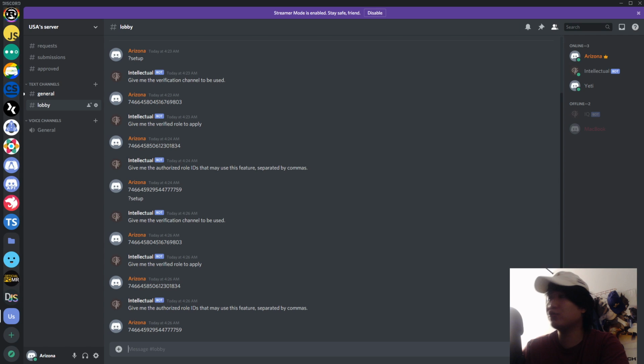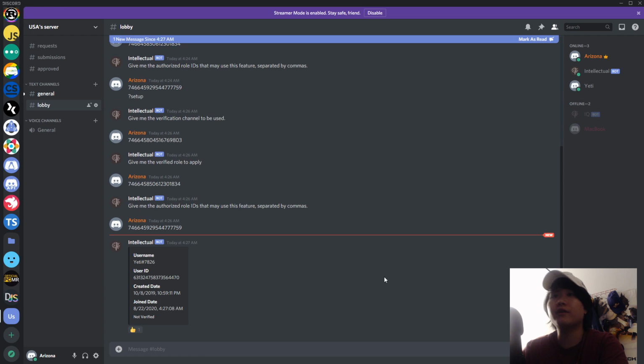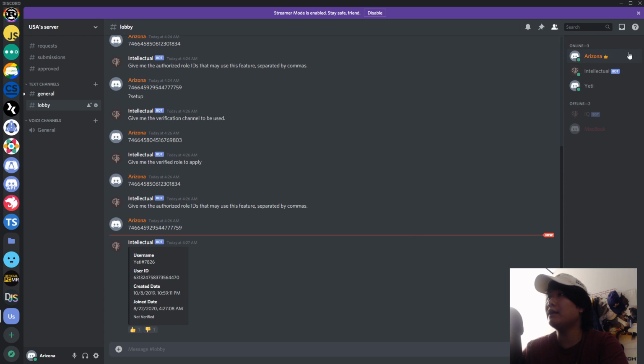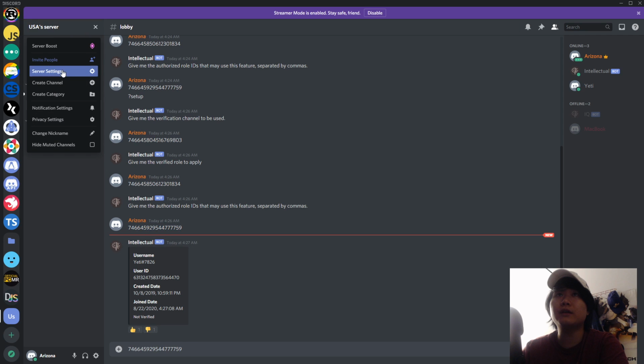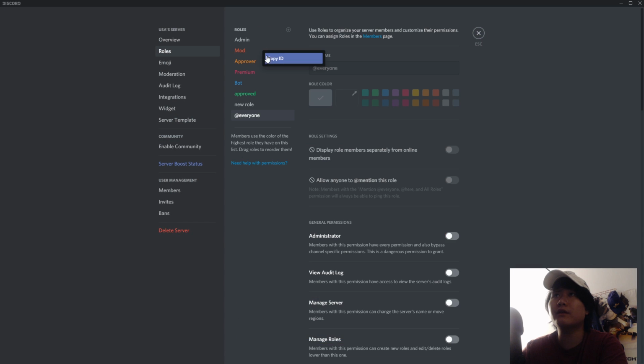Now let's make sure that it's being updated and it's going to work. If I leave without having to restart the bot, I'm not restarting the bot, but if I leave the server and join again, there you go. Perfect. Now I should be able to approve because the role that I set was, what was it? It was the mod role, I think, right? This one right over here.